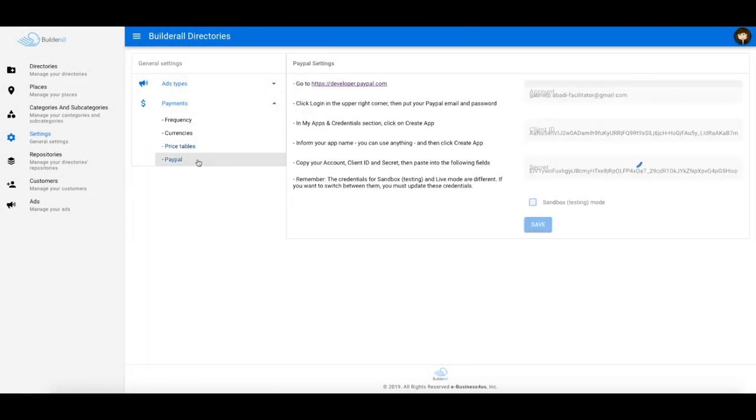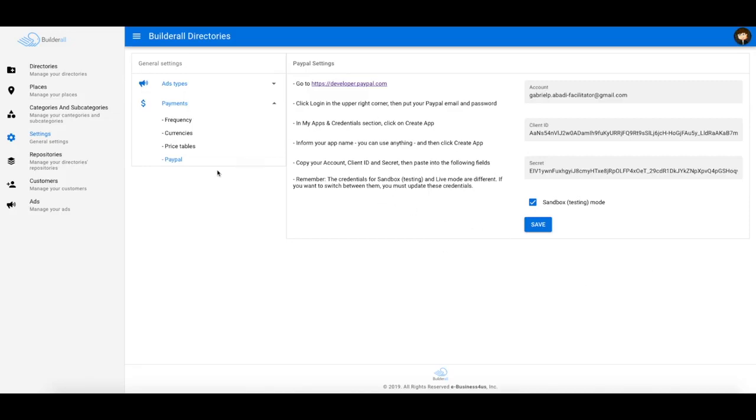Next up, we have PayPal. You would just have to connect your PayPal account. If you don't know how to, you just click on this link over here and follow these steps. You would just need to get your account, the client ID, and the secret. If you want it to be a sandbox mode, you can. I'm using a sandbox mode right now just because my PayPal account is not a business account, it is a personal account. So I can't have the client ID and the secret. If you also run into the same problem, you can just turn your account into a business account. It's pretty easy and pretty simple to do that. PayPal will teach you how to do that very easily.